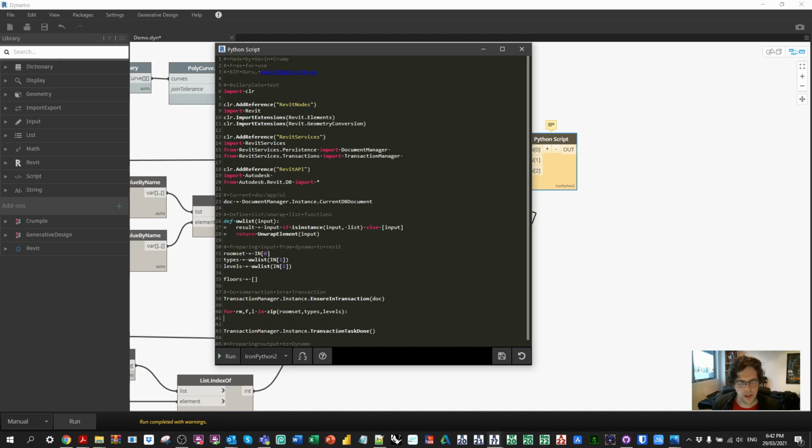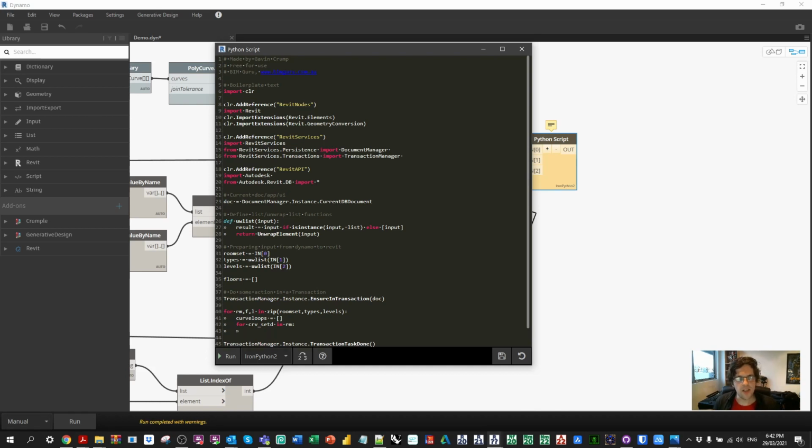I'm going to put a colon, and I'm going to go to my next line, and I'm going to tab indent. So it's very important that you work with the right number of tab indents so that you can encapsulate each layer of the loop. But in this case, I'm going to just define an empty list called curve loops. Remember that I'm defining this for each cycle of my loop, but I'm using this to store a curve loop to create a floor at the end. I'm then going to iterate at another level. I'm going to say for this case, for curve set d, so for the curve set that belongs to Dynamo in each room. So in this case, I'm referring back to my highest level of local variable.